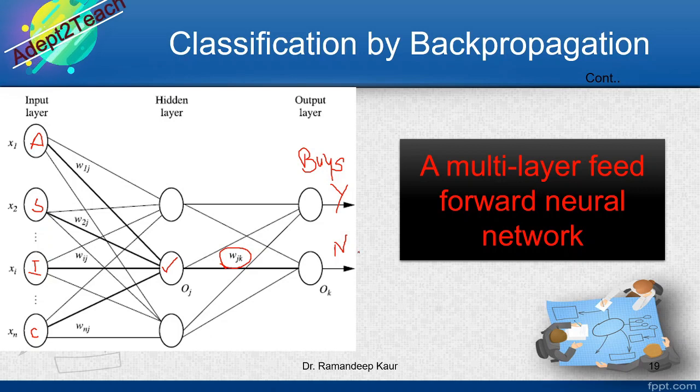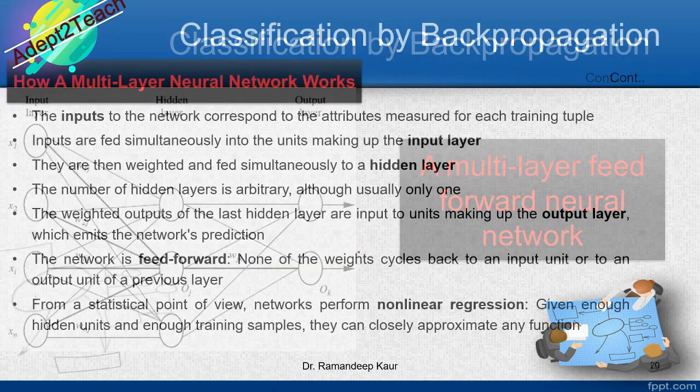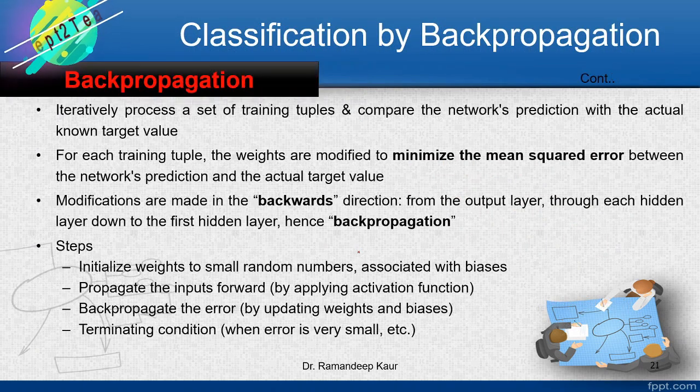Now sometimes what happens is that whatever is the expected output and whatever is the actual output, they do not match. That means the prediction becomes wrong. But our neural network says you have the inputs, you adjust the weights, you give the weights prior to that and you get the output. Now at this point of time, it's required that first we have to train the system properly. That means we have to go back, we have to readjust the weights and we have to train it in such a way that whatever is our expected output and whatever is the actual output, both should match. So for that we use a method that is called backpropagation.